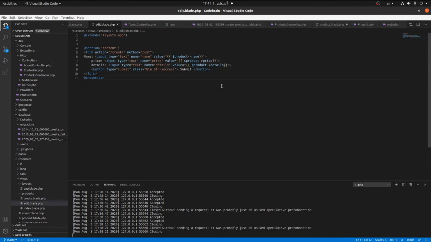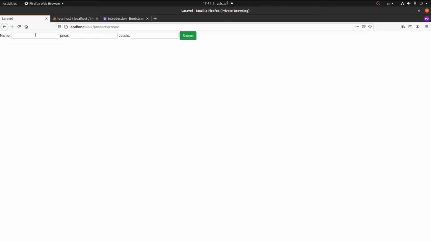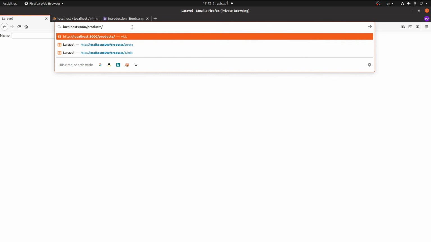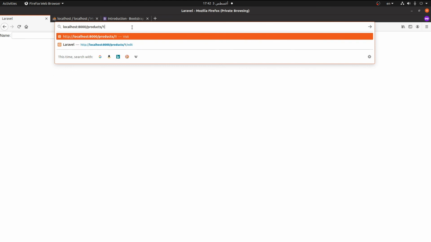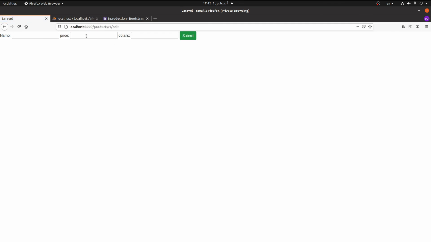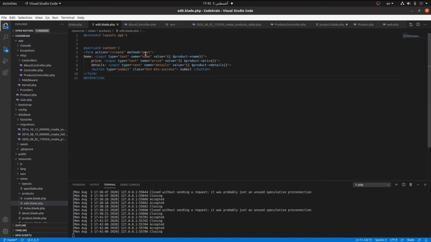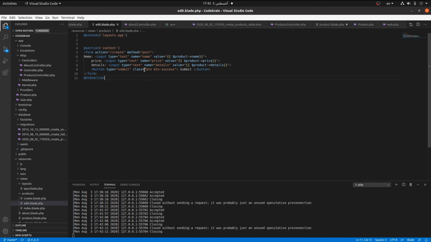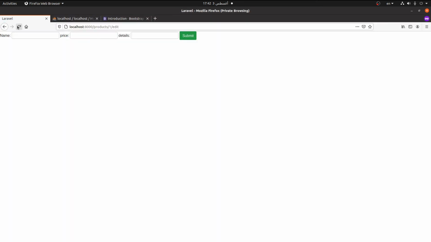So let's now go to the browser and hit refresh, and let's try to get the car product from our database. We will type 1 and we will type edit, and we are not getting the values from here. Let's see, why am I not getting the values? It's the value. Let me see if I'm getting anything. Let me print this out. Okay, but it's not throwing any error actually.